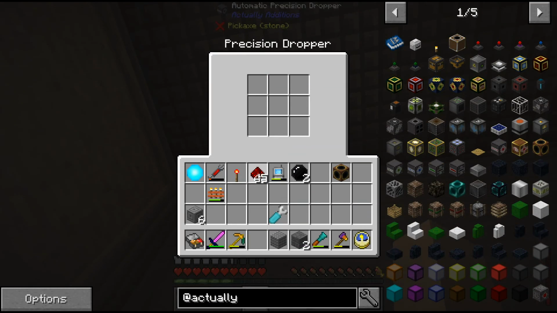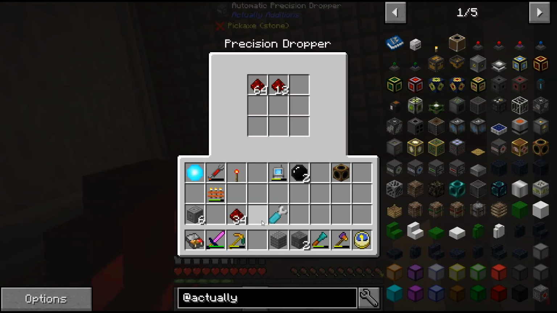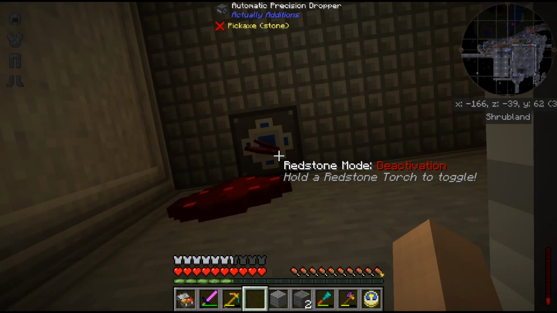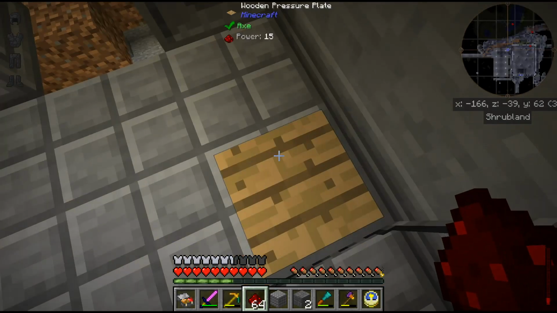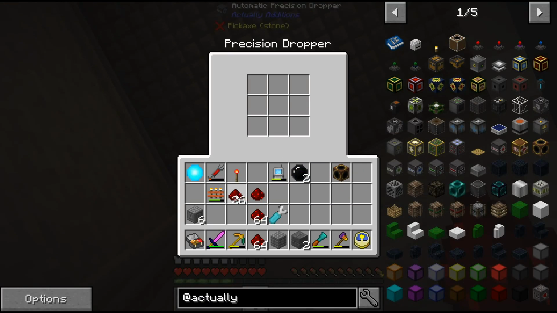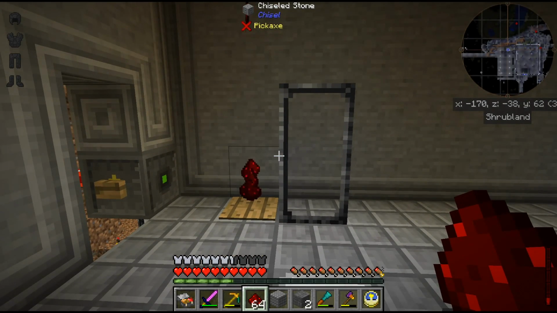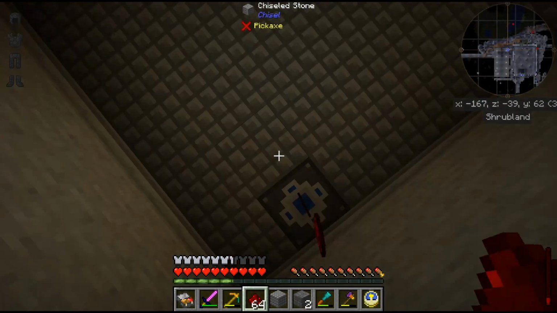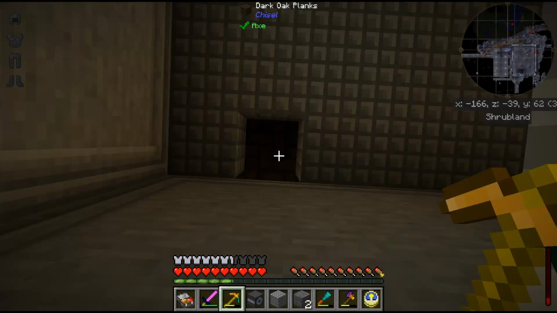What just happened? Did this just duplicate my items? Okay, apparently there's a dupe bug with the precision dropper. That's not going to be very helpful. Now I have over 2 stacks of redstone, because if something were to put a single redstone in there, it's just going to keep flowing. That is not ideal. Man, does that happen on everything?